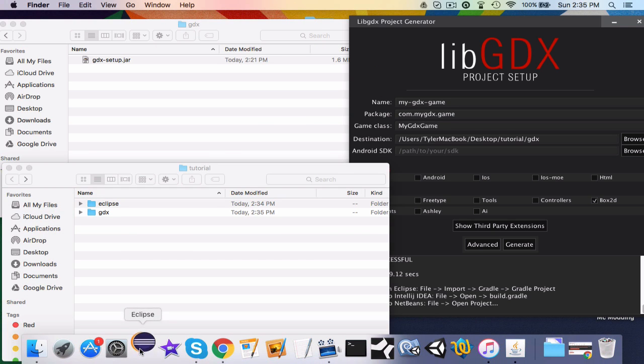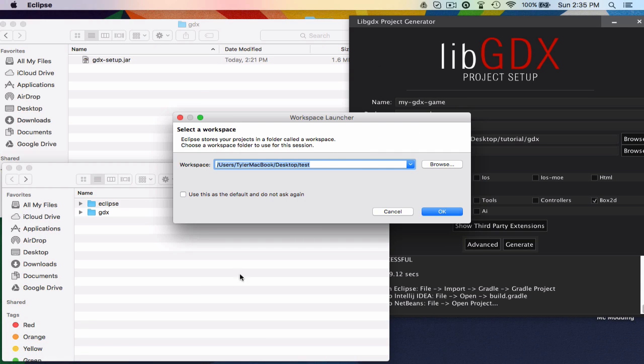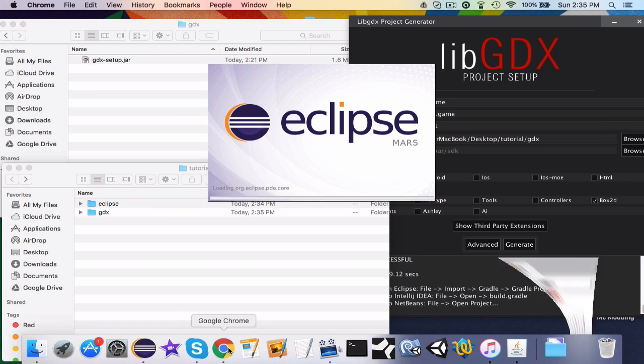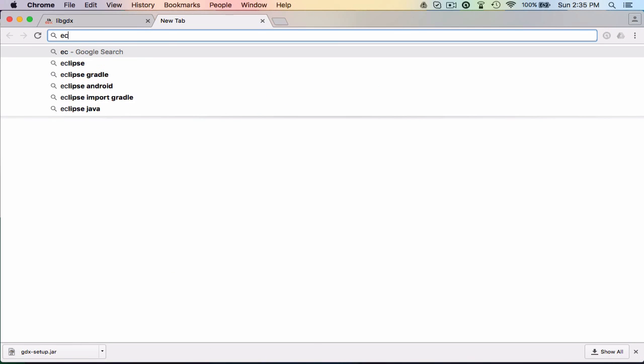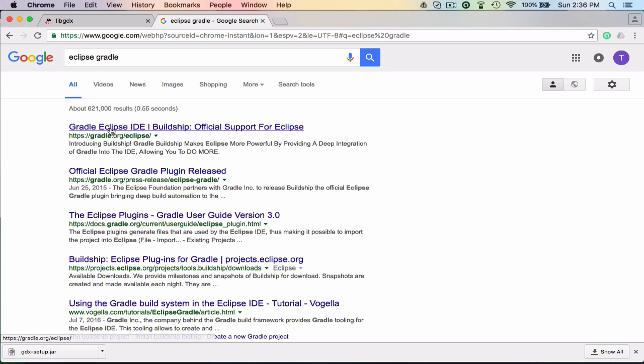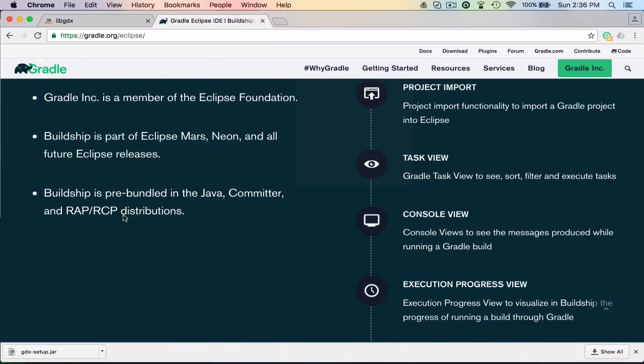And then in Eclipse, we're just going to open up a workspace. I actually messed up my workspace name, so it ended up being in a different place than that Eclipse folder. But that doesn't matter. You can put your workspace wherever you want. It doesn't have to be in the same folder as your GDX, as long as your workspace is not directly with the GDX information. They cannot be in the same folder because then Gradle doesn't know what it's trying to load, because it's trying to load both the actual Eclipse workspace and the Gradle information.